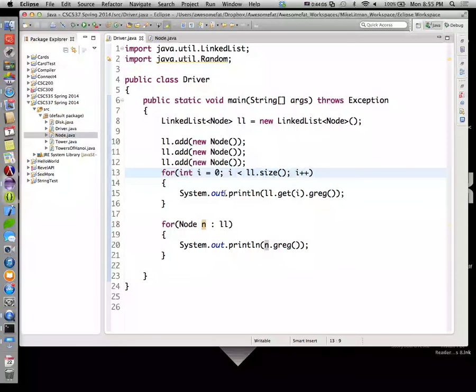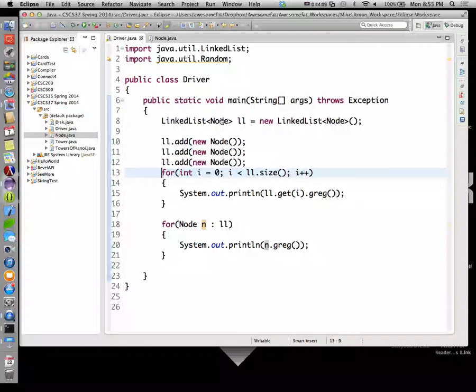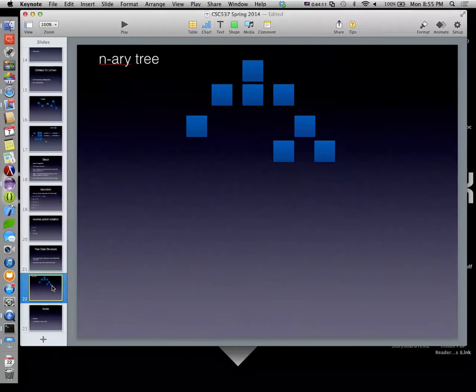Okay, now let's do something impossible. We were talking about trees. A tree looks like something like this, right?